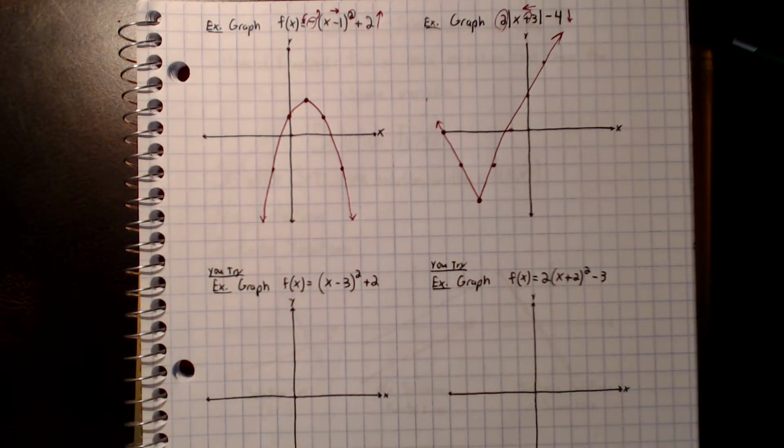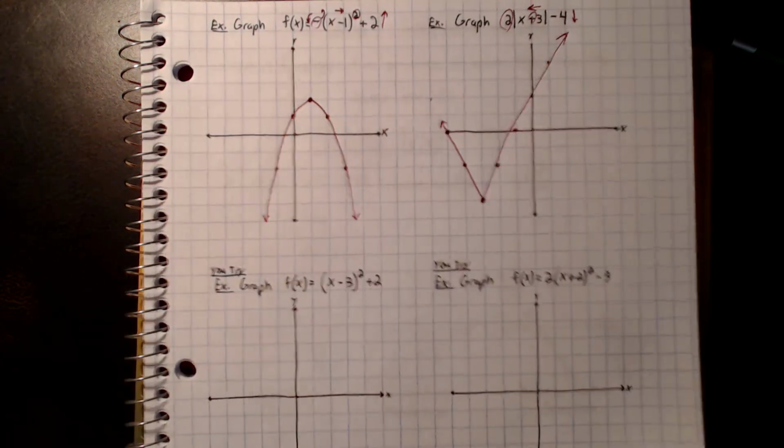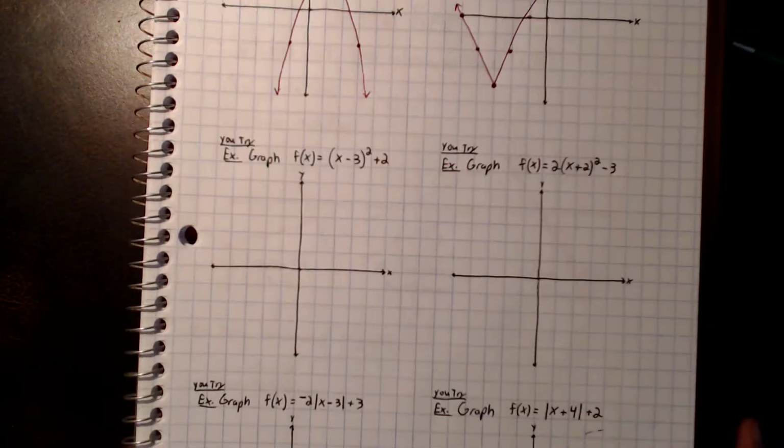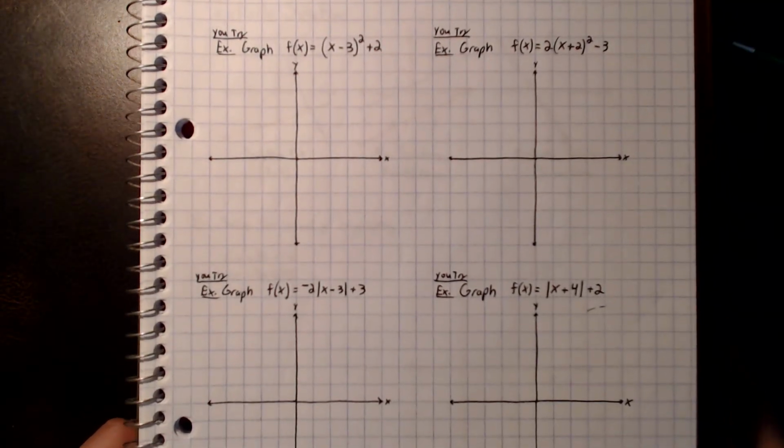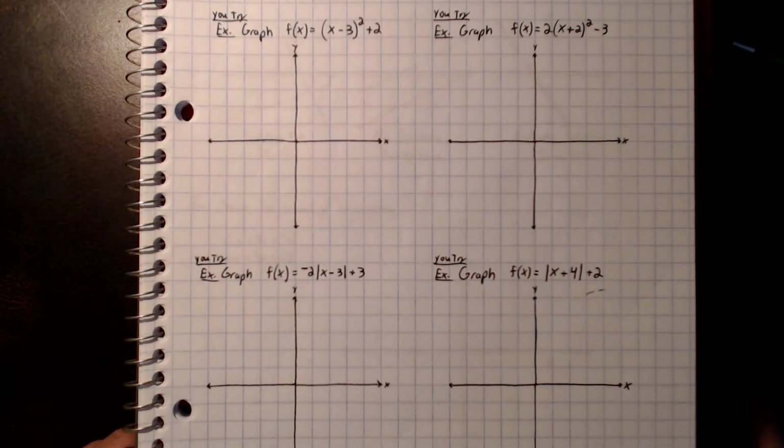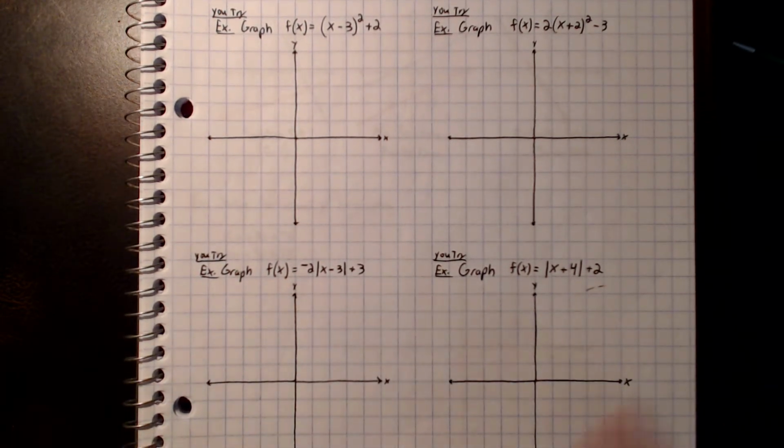Okay. So I've got a couple of problems for you to try right here. These are the last 2, 4. Wow, 4 it looks like. So if you want to try to get them all done at once, that's up to you. I would pause the video, do them all out. I'm going to go over them each right after. So pause and then resume when you're ready to check all 4.